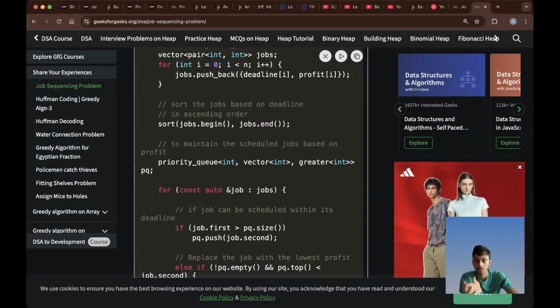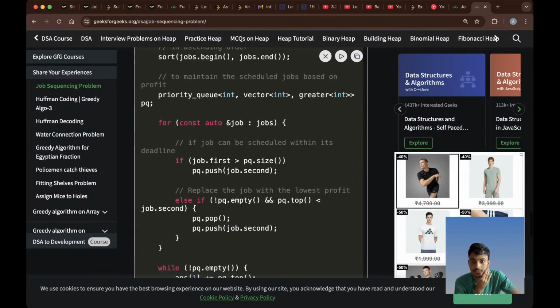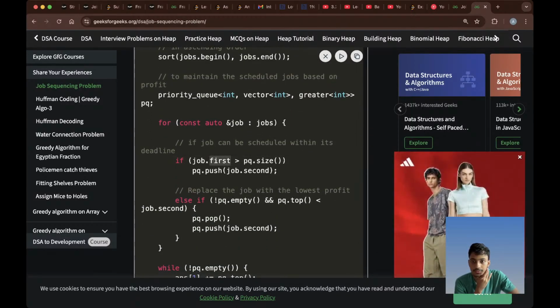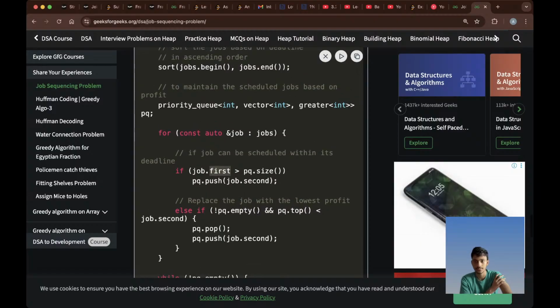Priority queue. Okay, yeah, it is doable. Acha, we have used a priority queue of minimum to maintain the scheduled jobs based on profit, with int, vector of int, greater int to store minimum. We'll go over the jobs. If job dot first is greater than priority queue dot size, then push. Make a priority queue.